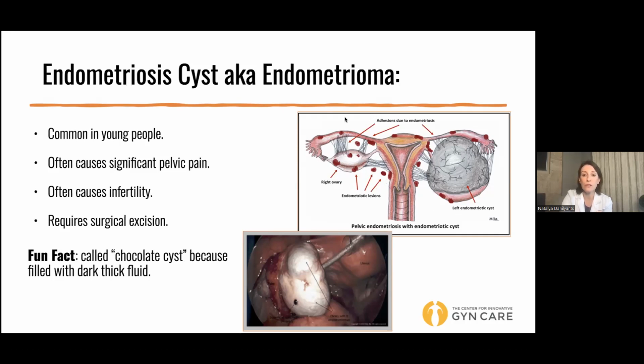So if this is the situation like in this cartoon, this is stage 4 endometriosis. So really it could be a sign that things are pretty bad inside, and can be an indication that surgery is necessary, even if the endometrioma is small, and there's not a lot of symptoms.